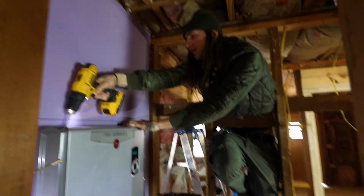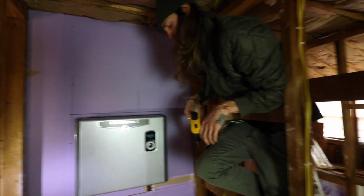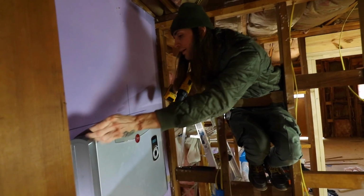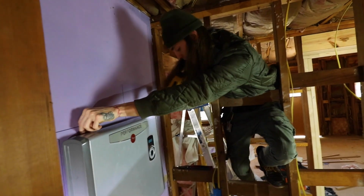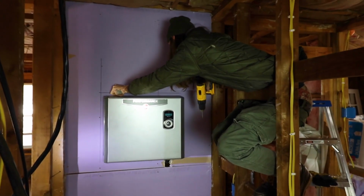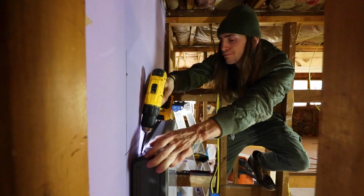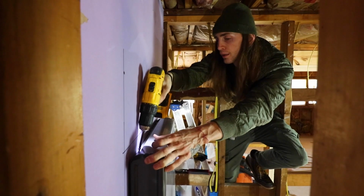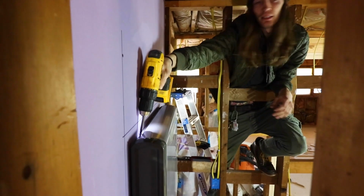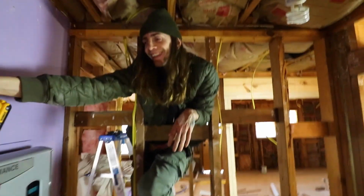Go in. Adapt and overcome. The thing won't go in. Push it, man. Push. Come on, man. Zach, come on, man. Push the thing.